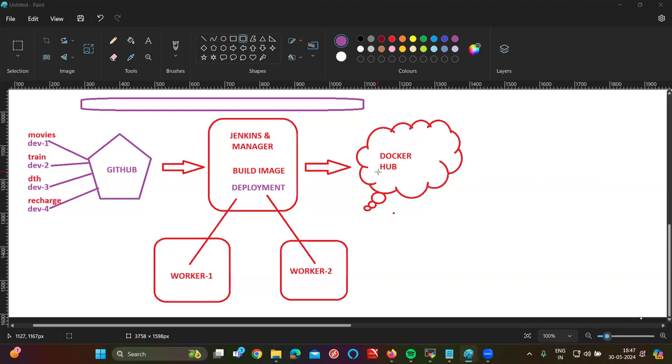No, Swarm, man. Compose. Which one? Docker Compose can manage multiple containers on a single host. But in real time, can I deploy the complete containers on a single server? Yes or not? No, man. Why? Because if I deploy all the containers on a single node and I lose that node, what will happen? My entire application will be out, right, sir? So definitely we need to use Docker Swarm.